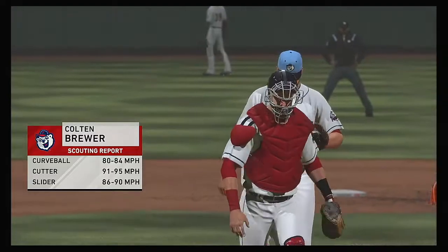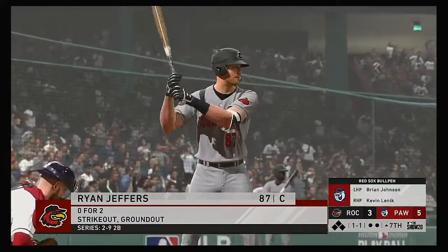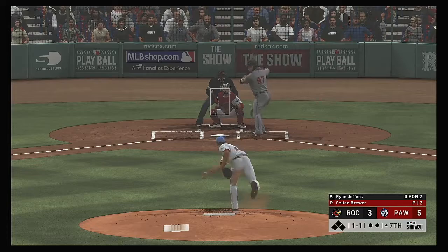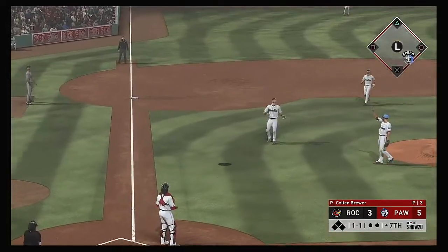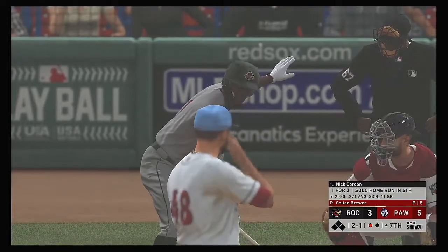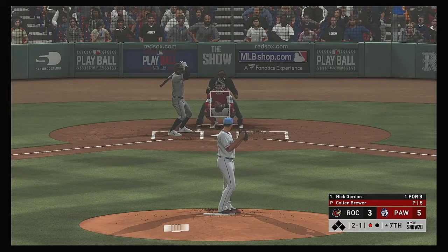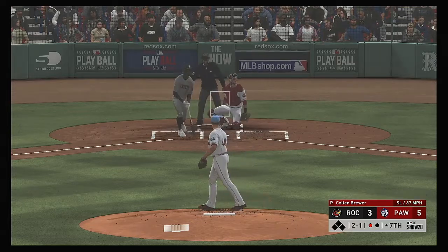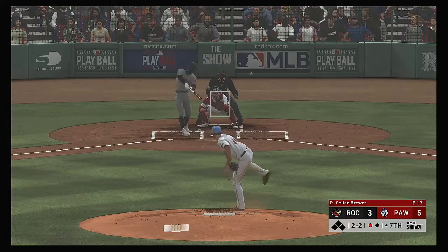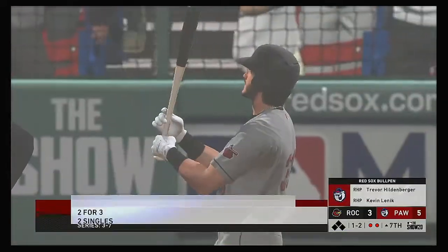Colton Brewer is on to pitch from the bullpen to start inning number seven. Digging in now, Ryan Jeffers — he's grounded out and struck out in his two trips to the plate. Even though we're moving into the back end of this game, they're only down by a couple of runs. You know that old slogan — a bloop and a blast — they could certainly use that right now. One out. So the batting order turns over and set to go, Nick Gordon — he's working on a one for three thus far. And that last at-bat when he went deep, he turned around a pretty good fastball. So I might want to move that ball up and down and in and out and try not to throw it right down the middle. High and deep down the left field line — and he's going to make the play over toward his right, and there are two away now.